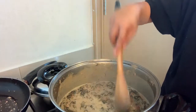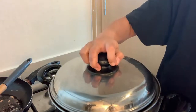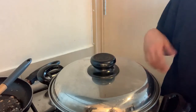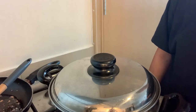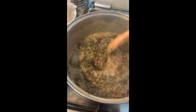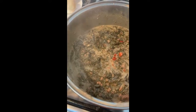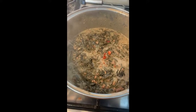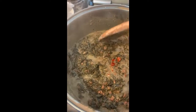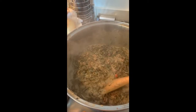So we will cover it, but from time to time, just give it a stir, because you don't want to burn your leaves, okay? So, from time to time, maybe like every 5 minutes, you know, check it. Now, see, almost done na siya. Next thing we need to do is add at least 2 tablespoons of vinegar. It's gata to, so add a little bit of vinegar para hindi siya agad-agad mapanis. This time, pwede na to.